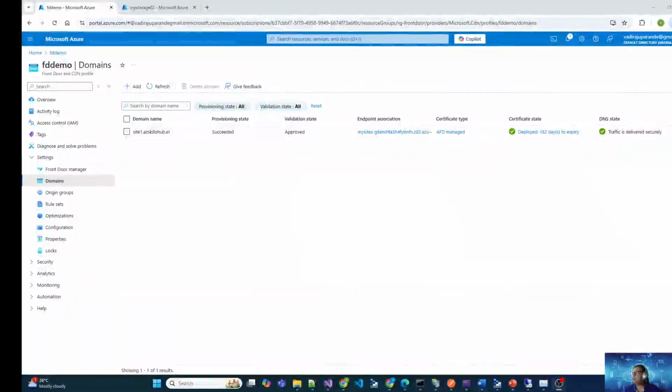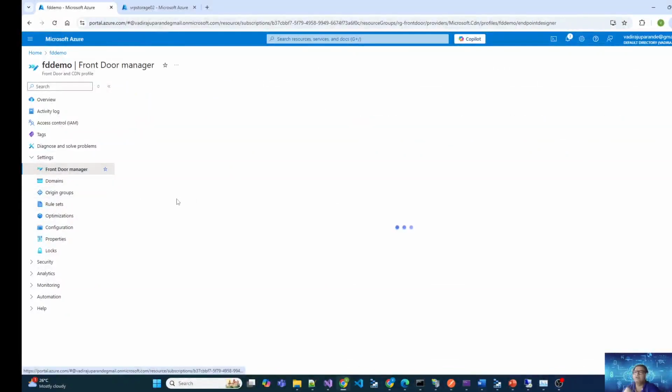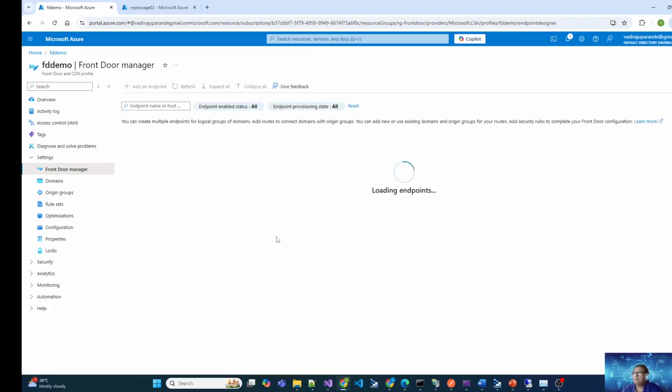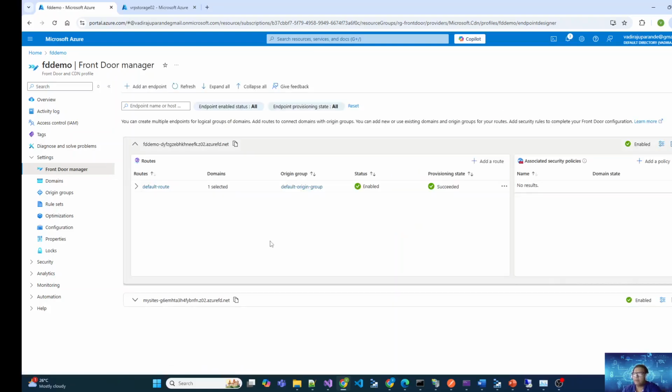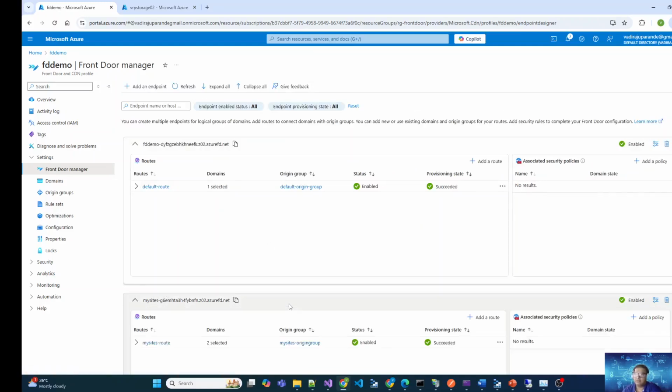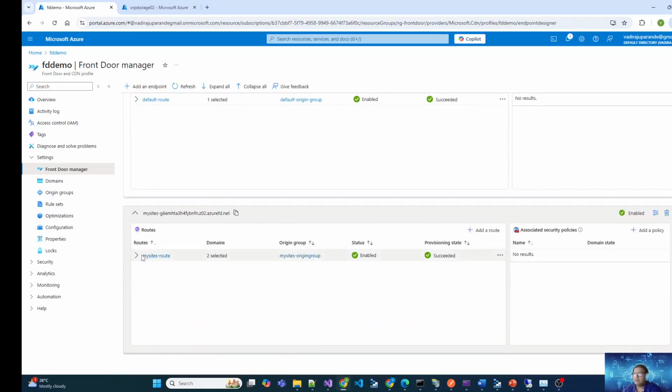Before we try that, we'll go to the Front Door. As you know, we have added the sites here, added the domain, and associated the domain here. Now you can see under the routes there are two domains, so I can access it using the endpoint here like this.